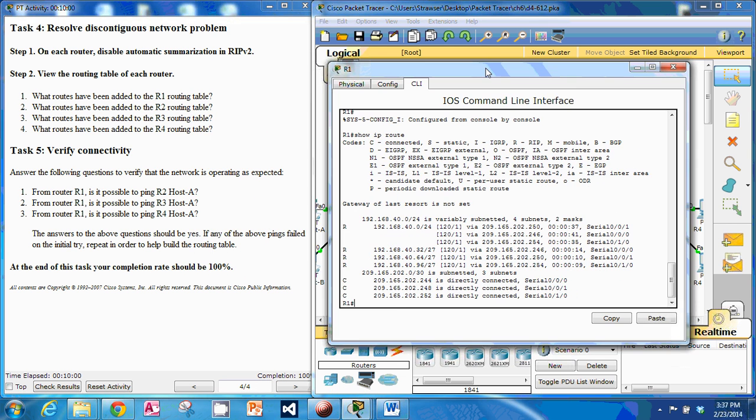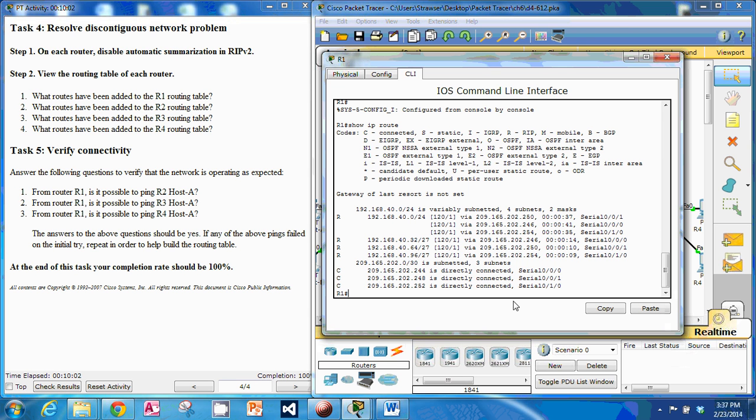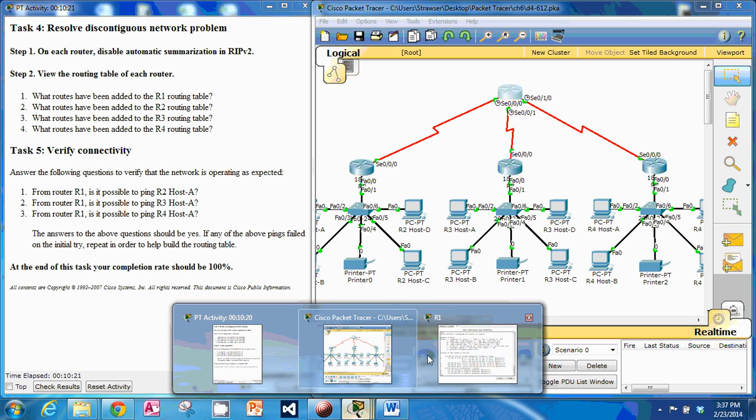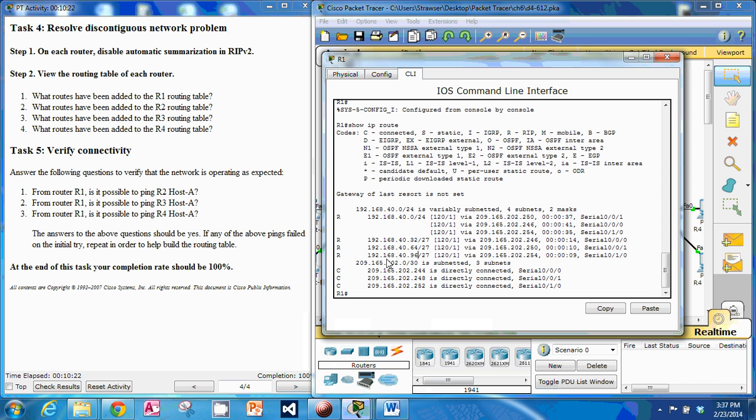And you can see now we've got more routes for everything here. We've got .32, .64, .96, which is each one of those being the network address of these LANs. So now we've got those added to it.